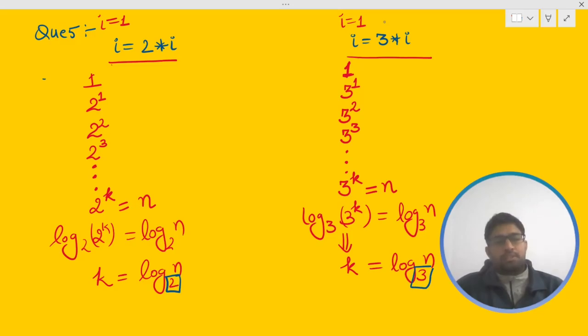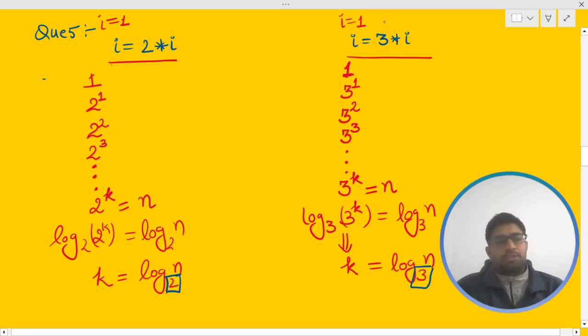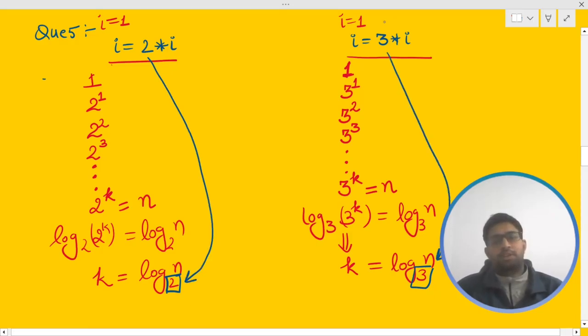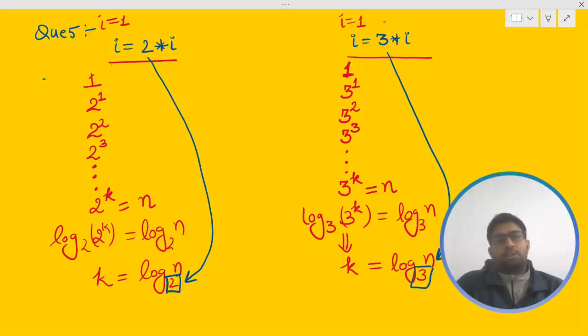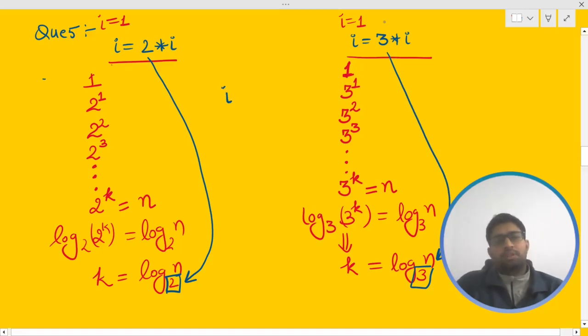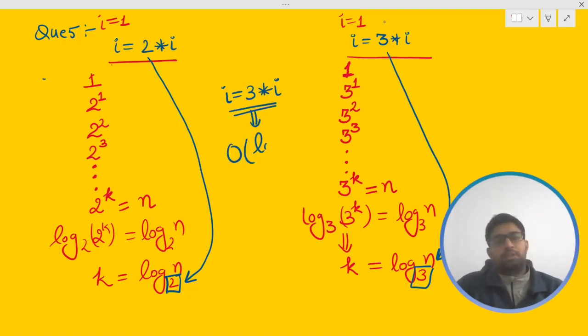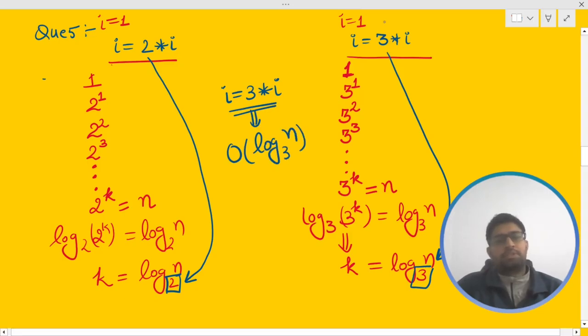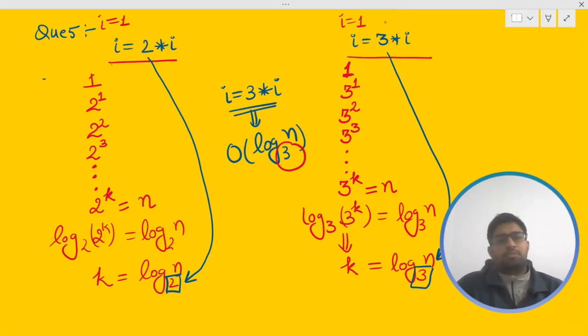So we see that in logarithmic time complexities, the base value is the same as the value with which we are multiplying or with which we are adding. So going forward in our examples, let's suppose i is equal to 3 times i, then in those cases the time complexity will be log n base 3. We will simply put the log value as the multiplication factor.